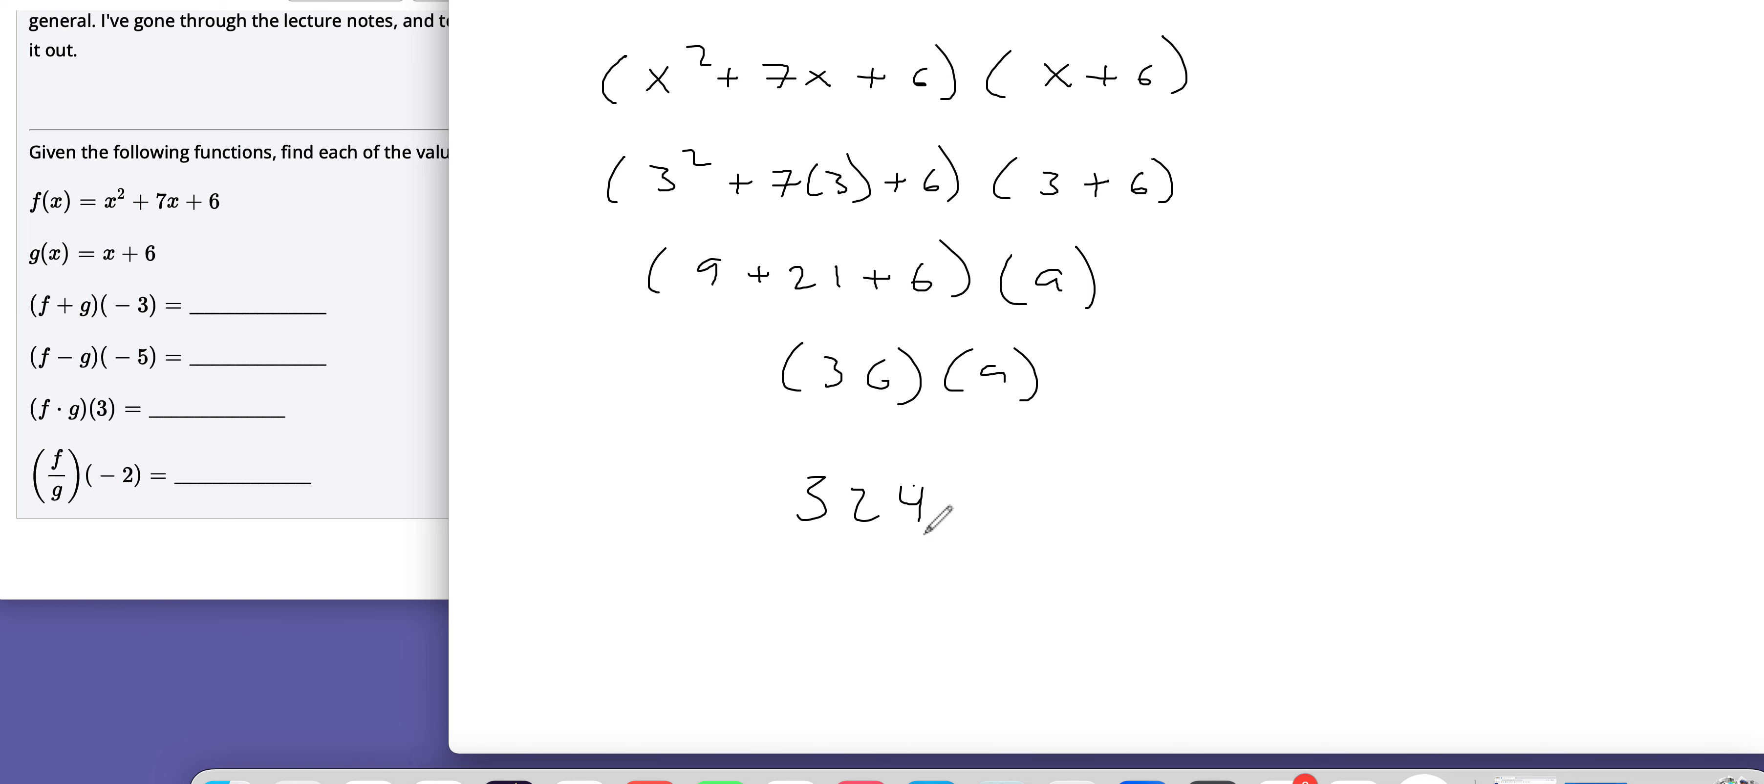So I think that's the easiest way to go there. And then for this one, it's the exact same thing. You're just going to set them up with F on top, G down below, and then do just like I did here, but with that negative 2, and then that should work out. Hopefully that helps.